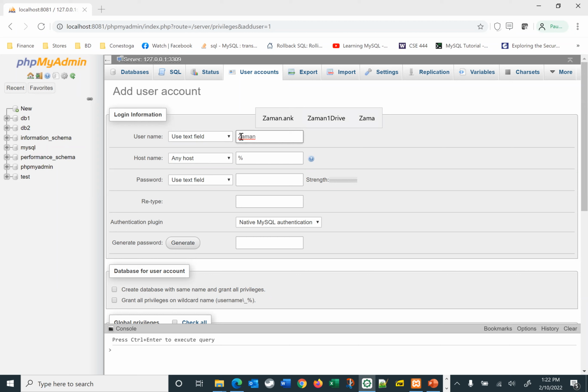For convenience, I can make it all small. Any host or local. If you choose any, then this is the sign. Or you can create your own host, whatever. If you have a host table, then you can pick from those host tables for different domains. So here, let's choose local. Password, no password.